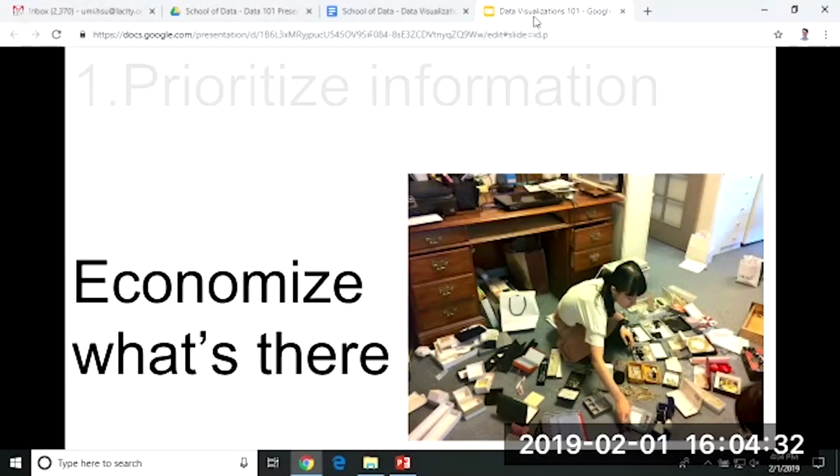I'm not sure if we can just deal with data that's joyous to us. But yeah, precisely this point, I think economizing, right? The first thing that Marie Kondo, this tidying up expert, the domestic organization expert, does is to think about what needs to be there and what does not need to be there. And the way she does that is to ask the people who live in the house what sparks joy. Our question is not so much that, but what's important? What's an important message to convey here?